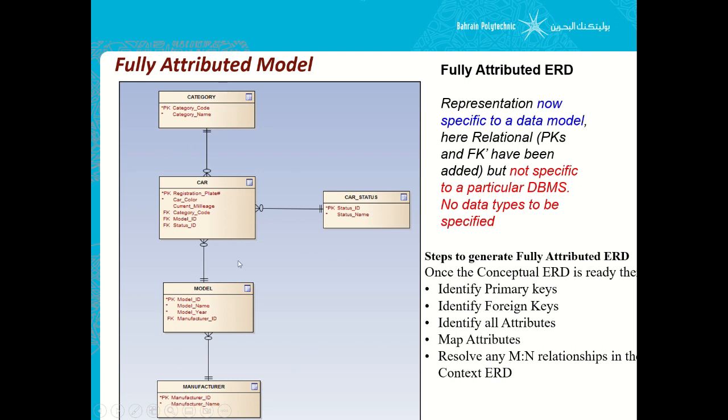So if you have an M:N issue, then you have to come out with the composite entity, and inside the composite entity try to put the PFK as your primary key, made up of the primary keys of both the tables, and you can divide your M:N relationship into two 1:M relationships. That is how we will resolve an M:N relationship problem in a relational model.